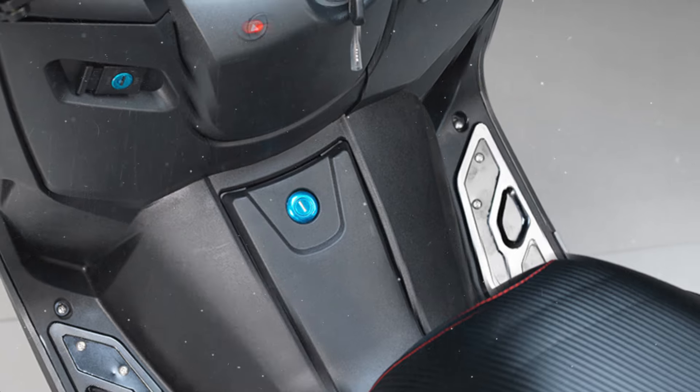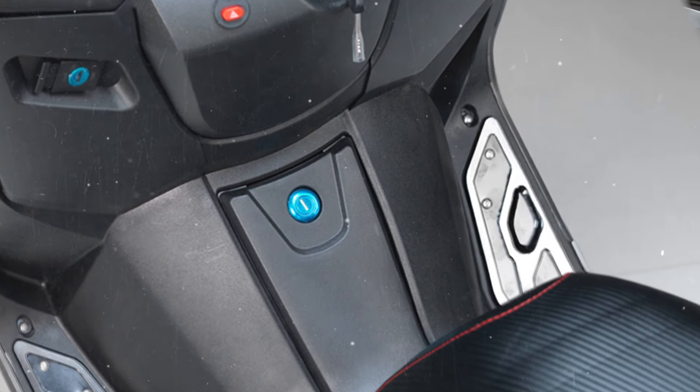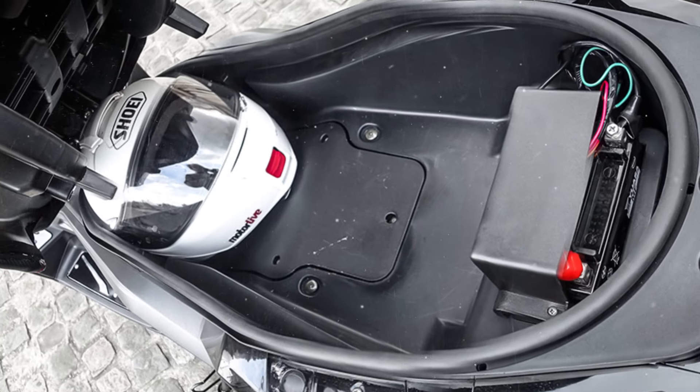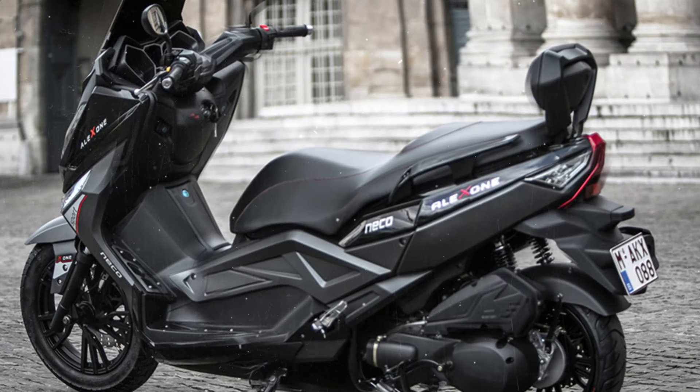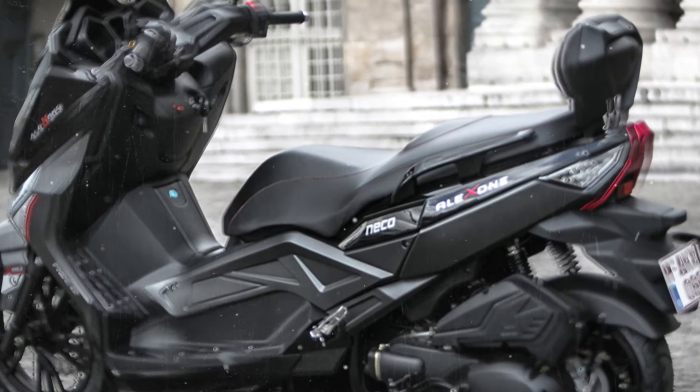You do also get a large 14-litre tank for a theoretically huge distance between fill-ups. They quote an undisclosed large space under the seat, and at very least it will be enough for one helmet. Though weirdly it does seem that the battery is a bit exposed in that very same space under the seat. This one is reasonably cheap, weak on power, but light and potentially frugal. It's a nice option for a maxi scooter if you're after a commuter dream that's easy to ride without sacrificing this spacious feel. It's got a good name too.